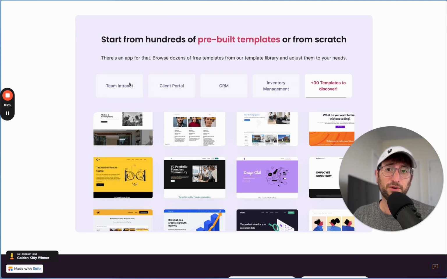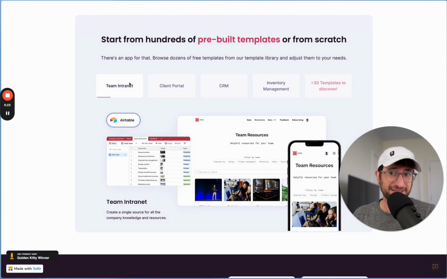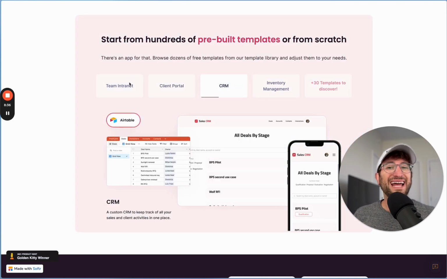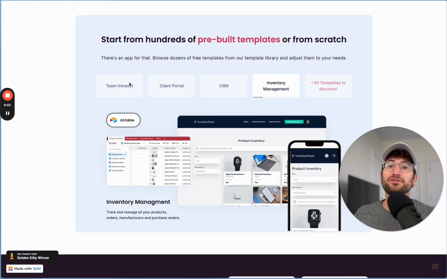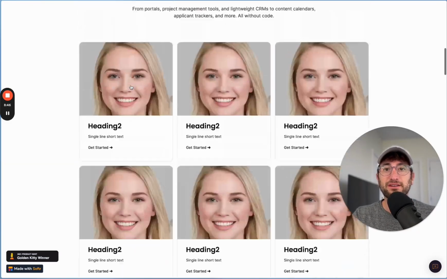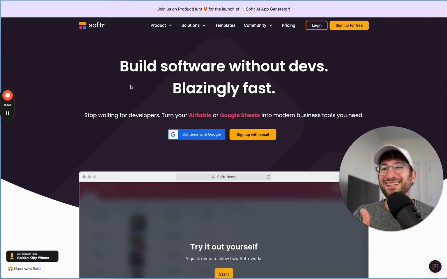Glide has a lot more customization in the logic that you can build compared to Softr. But there is the drawback of Glide that it's meant for more internal B2B apps versus Softr, which doesn't have that user limit, and you can build an app that many more users are going to use. So that's kind of the difference between Softr and Glide. Both are really great tools for beginners, but they do have slightly different use cases and slightly different pros and cons.